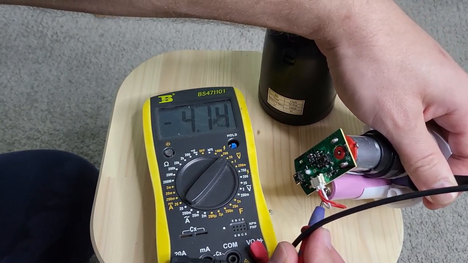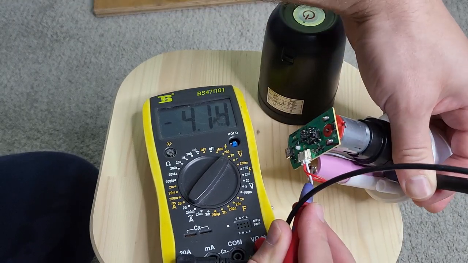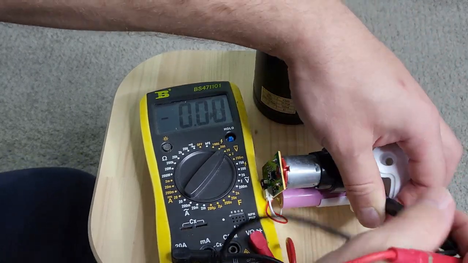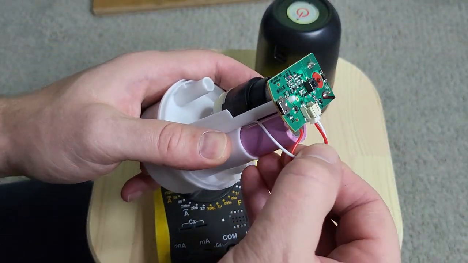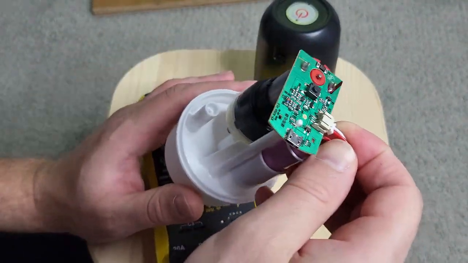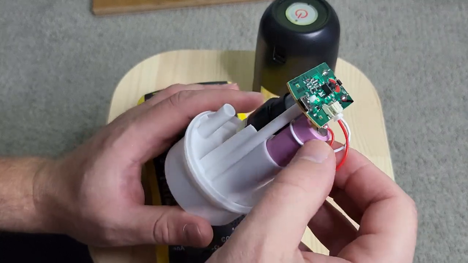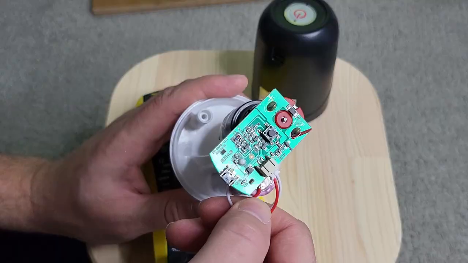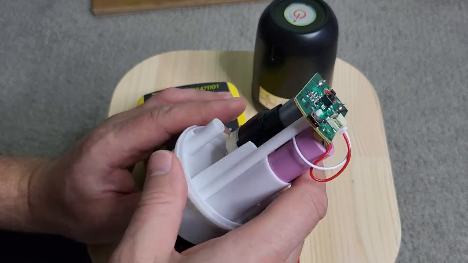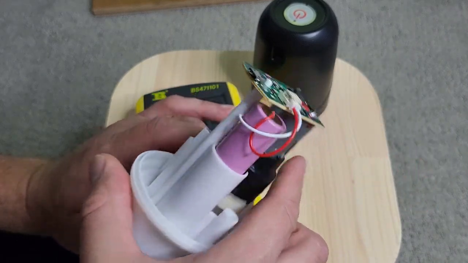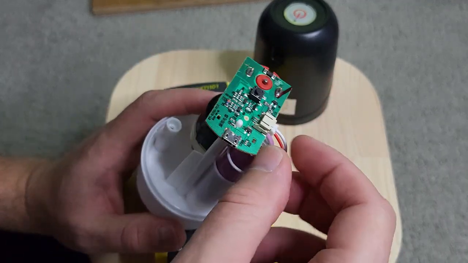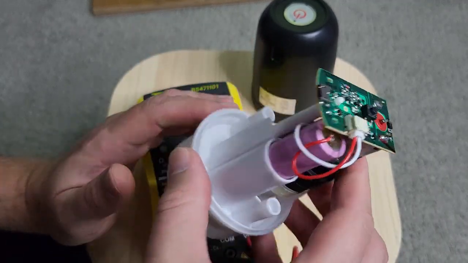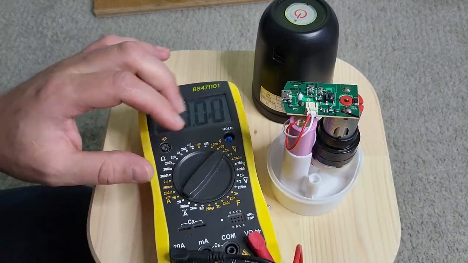That means there's enough power if we just plug it from our USB cable. So that's going to be a simple mod. All we need to do is cut these two cables, remove the battery. I have three pumps like this so I don't need all of them to be rechargeable. It would be very nice to have one pump which is working from the socket and you don't need to recharge the battery and you can change as much water as you want. It's going to be unlimited. Let's do it then.